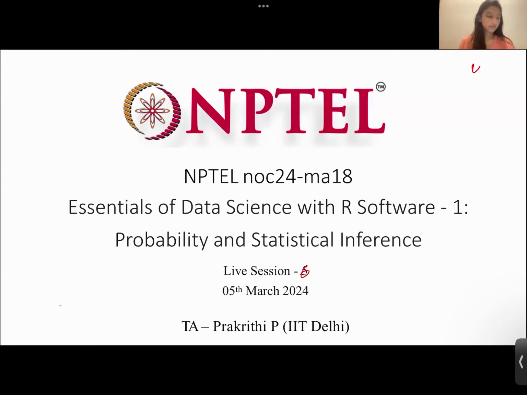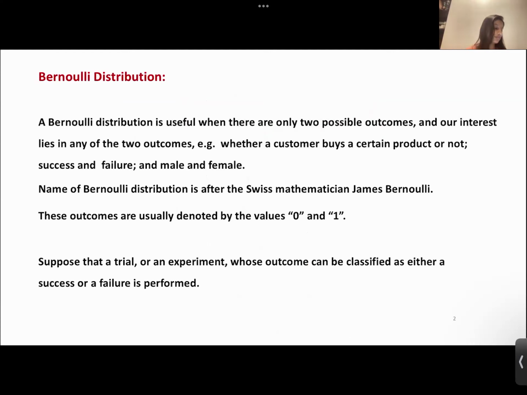Yeah, so this lecture would be about the summary of week 6, all the lectures of week 6. And I'll also be solving questions from last year's question paper, not just with R, but also the mathematical way. And I'll also show you a demo with R, like how you practice and visualize stuff in it. So this week was all about distributions. So we saw 4 distributions, like the 3 major distributions. So let's get started.